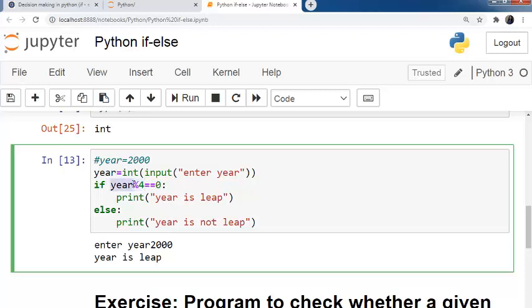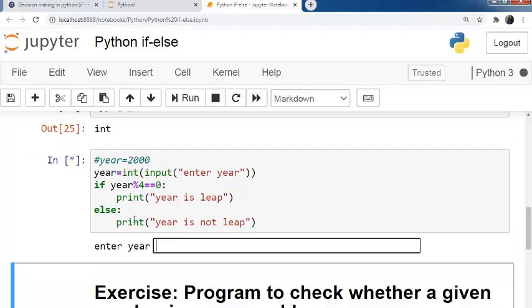This sign is the remainder sign. When we divide year by 4, if the remainder equals 0, then our year is a leap year. Otherwise we will go inside the else and print whatever is written inside the else block. In the else block we have written print year is not leap.